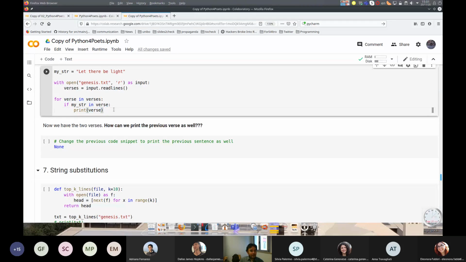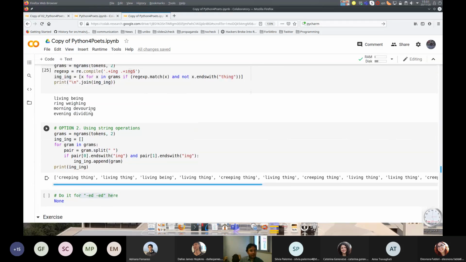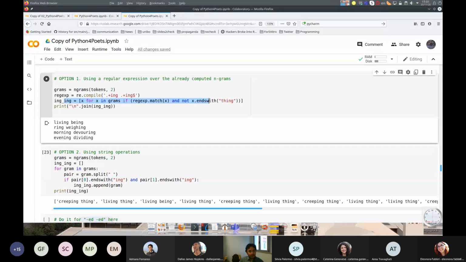I want to insist, this might not be super Pythonic, but it's more efficient because I don't care about those elements in the corpus. I just want to display it, and that's it. If instead I want to store them because later on I want to do some analysis, then doing something similar to this would be better.